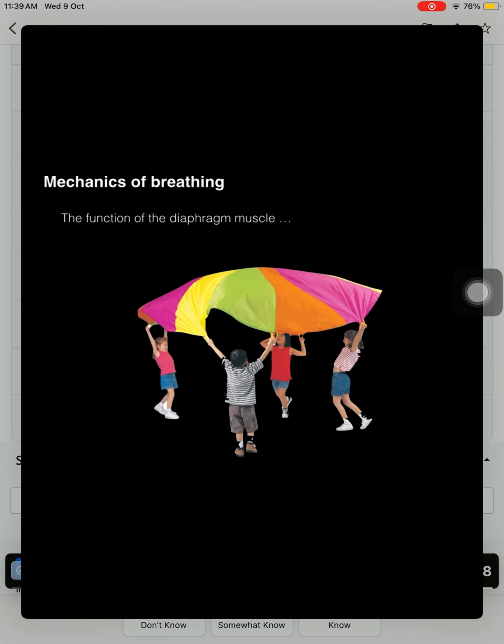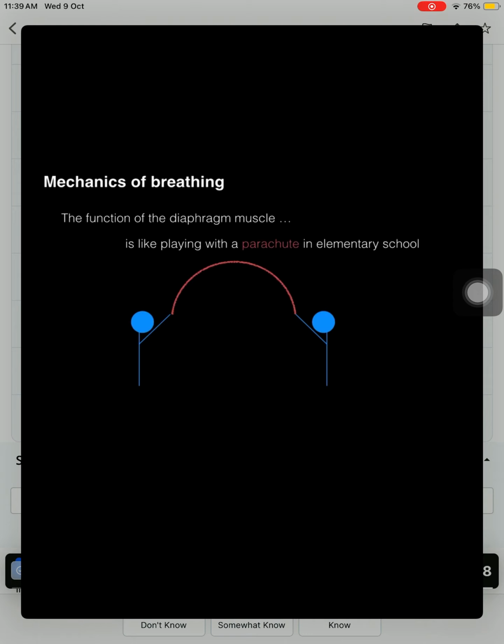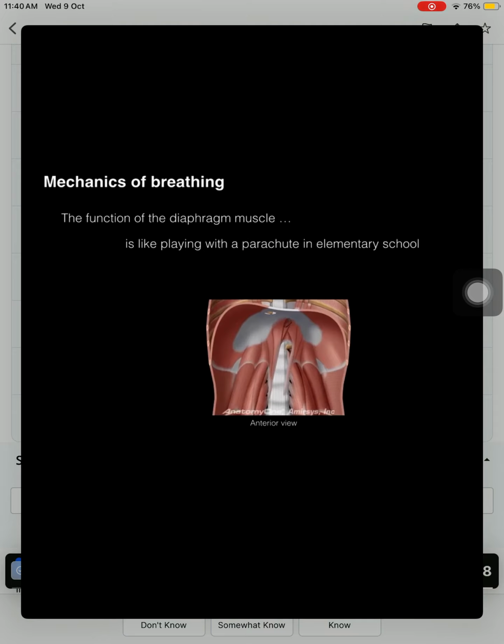So the functioning of the diaphragm muscle is like playing with the parachute in elementary school. Remember those fun times where you'd be standing there on one side of the parachute and then there's one classmember on the other side and you're looking at each other as the parachute's way up in the air and you're smiling, and then the teacher says, "Pull!" and the parachute becomes tight, and then they say throw it back up in the air, and it makes this big dome shape, and then you pull your arms down and it flattens out. Dome flattens when you contract and pull your arms in. Well, the diaphragm muscle is the exact same way.